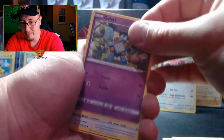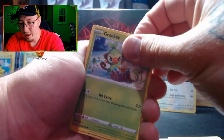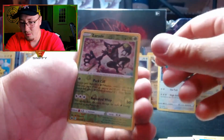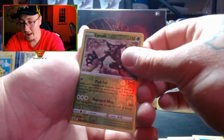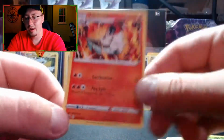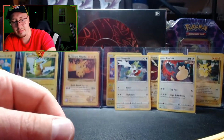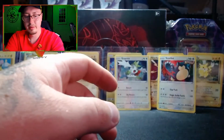There we go. We got a Golett. A Porygon. A Grookey. A Mareep. Ooh, I do not have a Zarude. That is new for me. And it's a reverse. Let's see. And a Volcarona. Dude, I got so many of these freaking Volcaronas. It's insane. I don't think I have a reverse holo Sol's book neither, so that'll work. That will work.